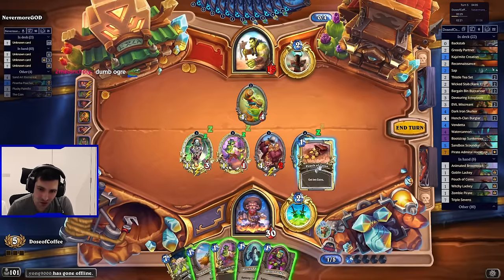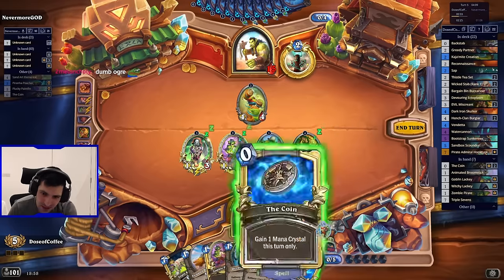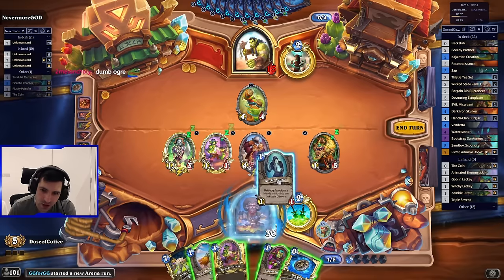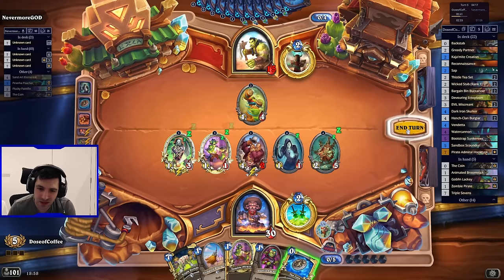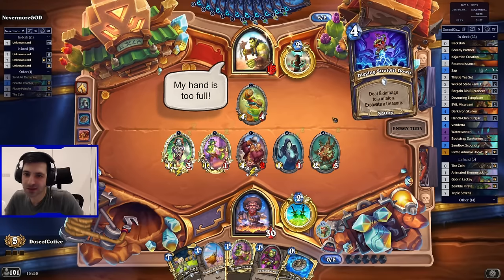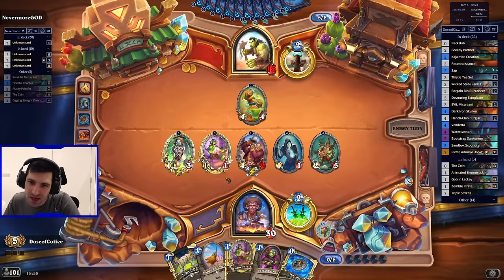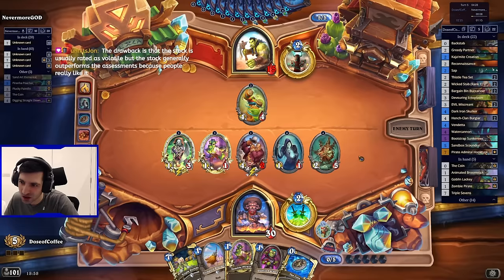Okay, so I'm gonna do this. And then I think I will also coin Witchy. That did not help so much. My hand is too full. Okay. They can just clean up my board. But all I need is to hit the wicked stabs now, or hook us.